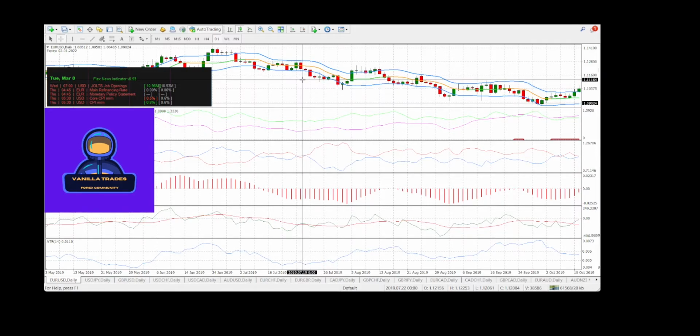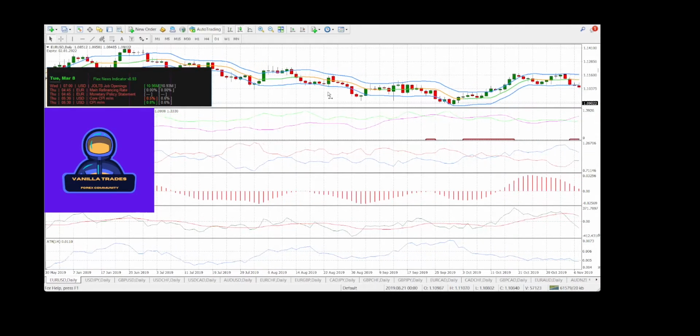Okay, so let's take a look here. That would have been here, which would have been outside of the ATR bands. Because right here you can tell that the Vortex didn't really cross over quite yet. So we look at the next candle and then the one candle rule. We look at these two candles and we see that they're both closing outside of the ATR band, and so that would not have been a short position. About 100 pips. Okay, so we keep moving on.